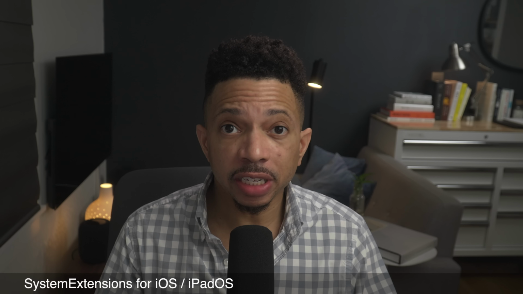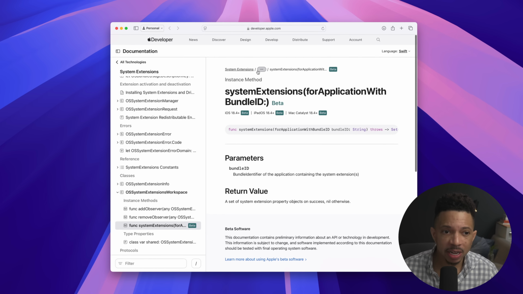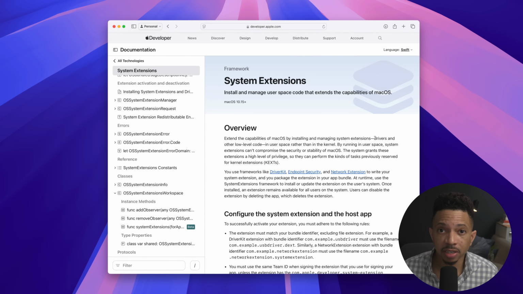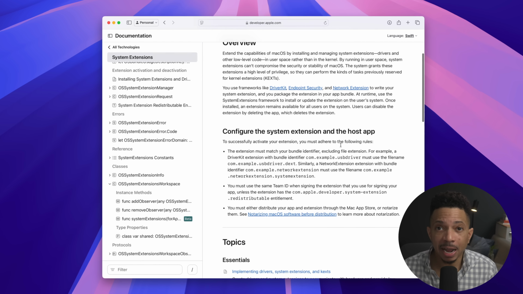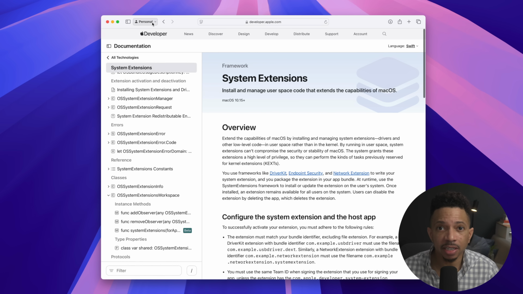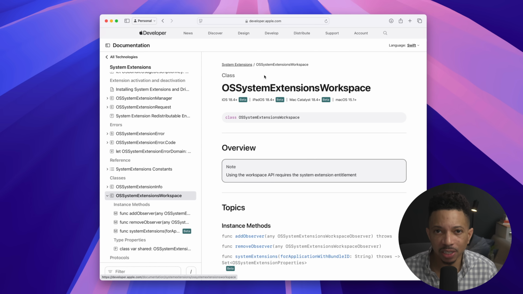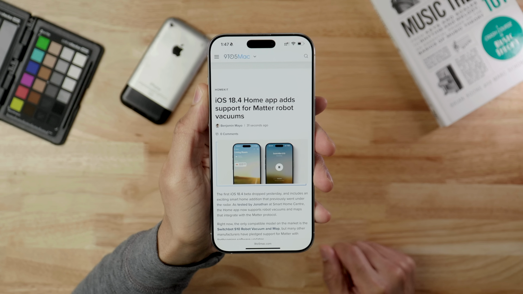Now here's something really interesting. So you have SystemExtensions, not for macOS like you would normally think, right? But for iOS and iPadOS. So of course with macOS, we're used to SystemExtensions. These extend the capabilities of macOS via drivers and other low-level code. But you don't really associate that with iOS and macOS until now, apparently. So what does this mean for iOS? It's hard to say right now, but perhaps even better or more in-depth connectivity to external displays for one. You could probably come up with a lot of different ideas as to how Apple can wield such a feature in the future. And iOS 18.4 gives you connection security details in Safari.